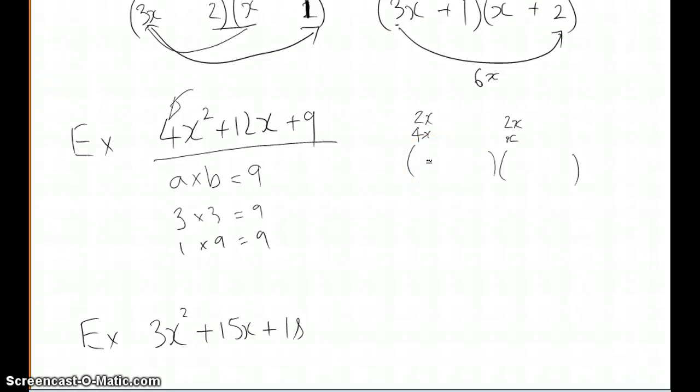I'm going to start with splitting it, having 2x in the front and 2x in the front. And in the other end of the bracket, I can either have 3, 3, let's write it in, 3, 3, or I could have 1, 9. Checking, 3 times 2 is 6, and 3 times 2 is 6, 6 and 6 are 12. Hey, I happened to guess it right first time, and I wasn't actually purposefully thinking about it. I was just putting in numbers, and I happened to get it right first time.